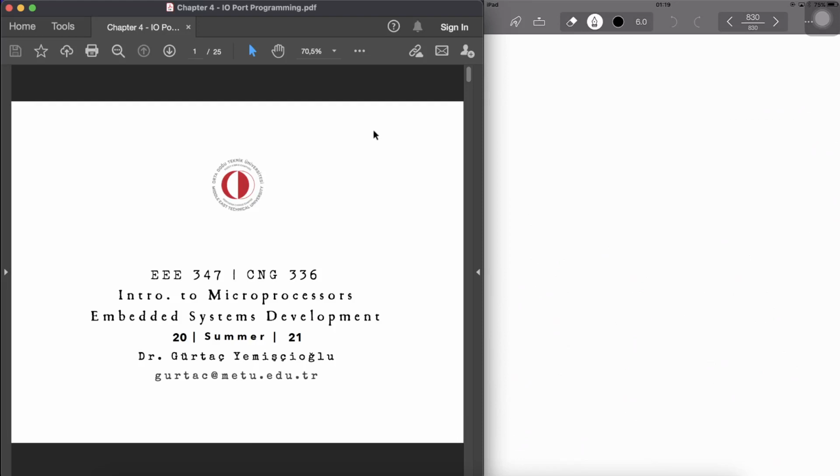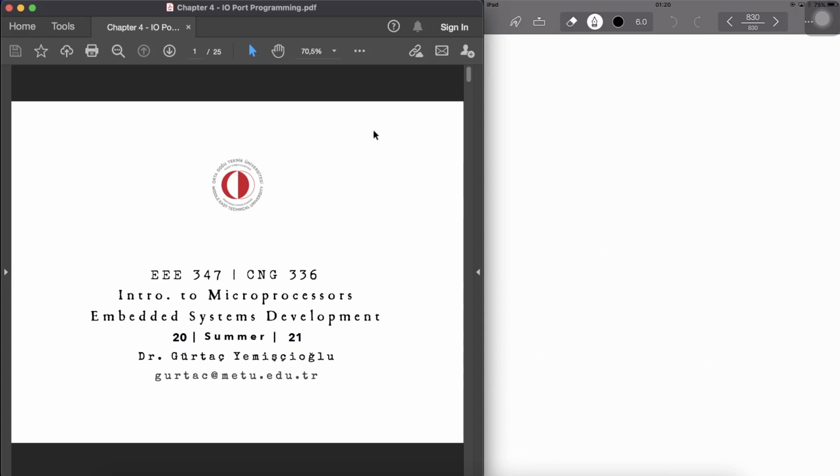Okay, so in the previous chapter, we talked about the arithmetic operations, some branch and call instructions that we can use for conditional statements and for calling a function. Now, these were related to the assembly side of it. Now, I want to talk a little bit about the hardware side, where we are going to see the resources inside of the AVR so that we can interact with the outside world.